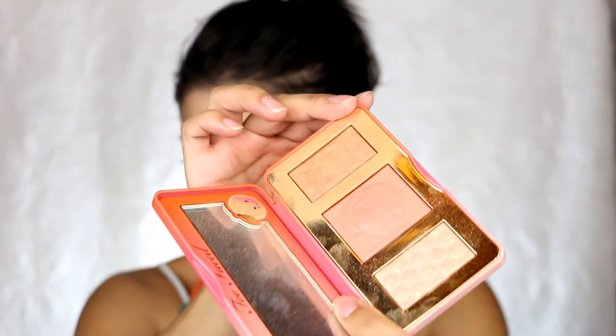It might not show — that little divot I have in there — but I do want to hit pan on this. I'm going to give myself till the end of summer to use up these products. So with my summer project pan, the seasonal one that I do, when that one finishes, this one is going to finish as well because these are mainly more summer products. So my goal is to hit pan on this. It smells so good. I am actually wearing the whole entire palette all up on my cheeks. It's very natural, so I think I may have to use a different bronzer on top just to layer it and make it seem like I have this glowy JLo thing going on. We'll play around with it and test it out.